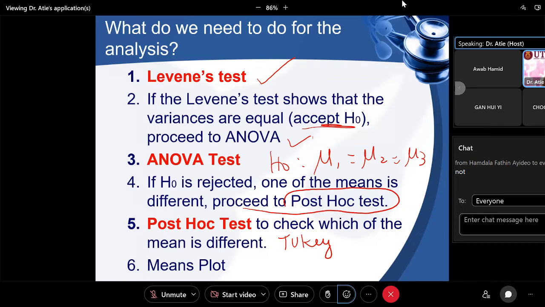And then also we are going to learn about means plot. Means plot is actually to help us to see better the results in the post hoc test. I think what you need to do, people, if you want to write this somewhere in your chapter 9, I give you 3 minutes to copy this down anywhere. At least while writing, your brain is also digesting what you are writing. Can you write this somewhere?